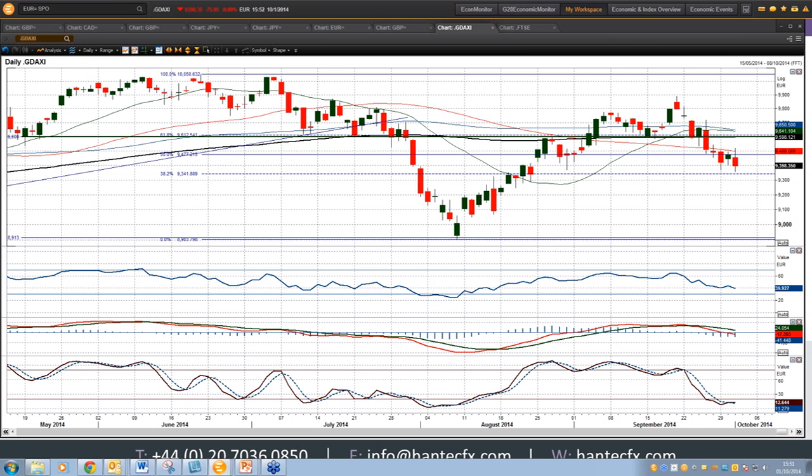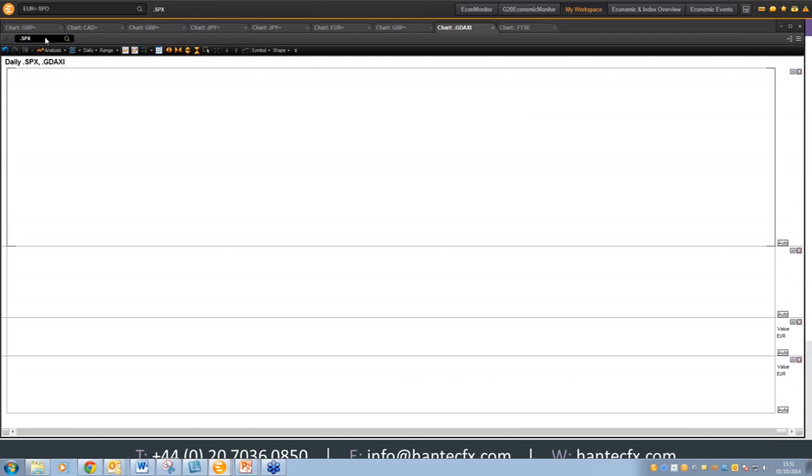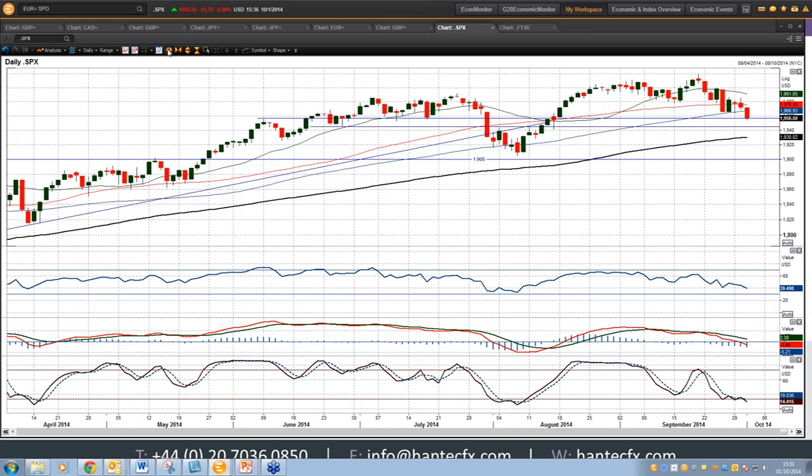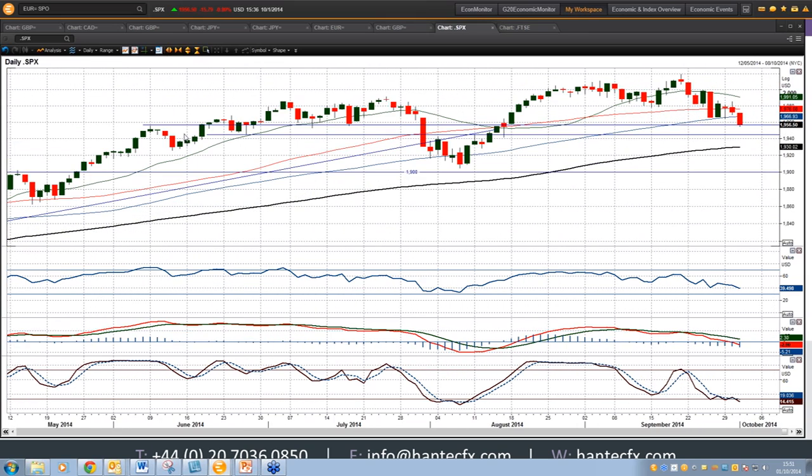On the flip side of that, you'd look at the SPX, the S&P 500, and you'd ask yourself, well, where is the support? The support on the S&P 500 is between 1945 and 1955. Zoomed in a little bit here, it's a sequence of old highs. That old high turned out to be supportive through here, and that low there. So it's a cluster of old highs and lows.